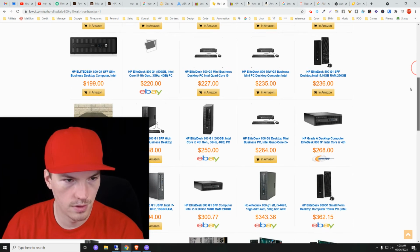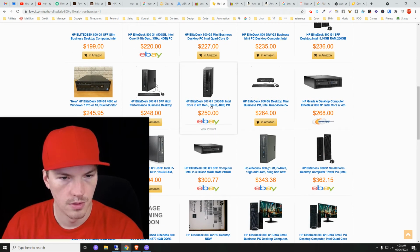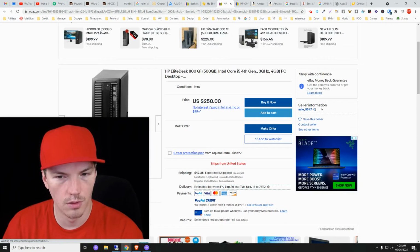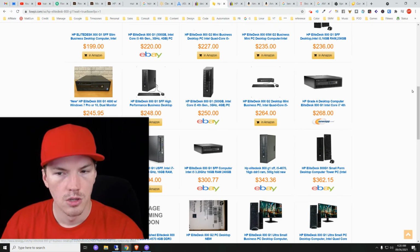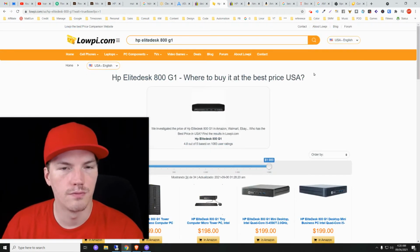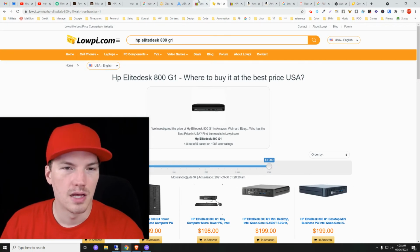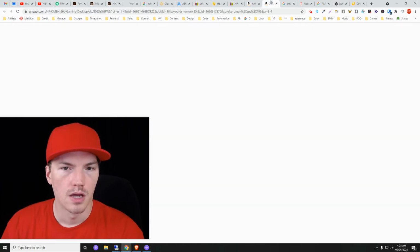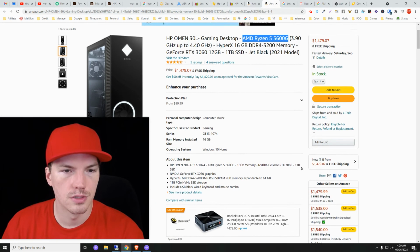Wow, they're really showing you the cheap of the cheap. There you go, i5 4th generation. Low RAM though. We would want to find a vendor that could let you choose a higher RAM. I see no reviews on that guy. But you get the idea. I think this kind of thing might be key in the future. But again, I passed it up. eBay had some opportunity, but I passed that up because there's some risk. I passed up Amazon because I felt like there was some risk, and I also didn't want to spend this much at the time, but I ended up spending that much anyways.